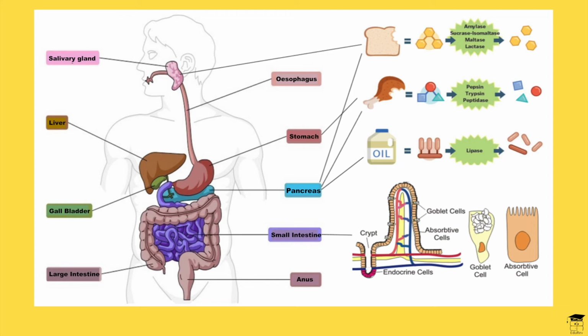The gastric glands present in the walls of the stomach release hydrochloric acid, a protein digesting enzyme called pepsin, and mucus. The hydrochloric acid creates an acidic medium which facilitates the action of the enzyme pepsin. The mucus protects the inner lining of the stomach from the action of the acid under normal conditions. Adults often complain about acidity, which happens due to the overproduction of hydrochloric acid due to the disturbances in the eating patterns. The food exits from the stomach in small amounts controlled by the sphincter muscle into the small intestine.